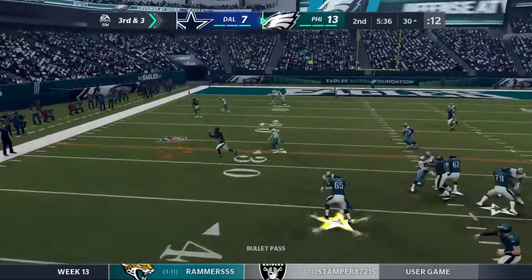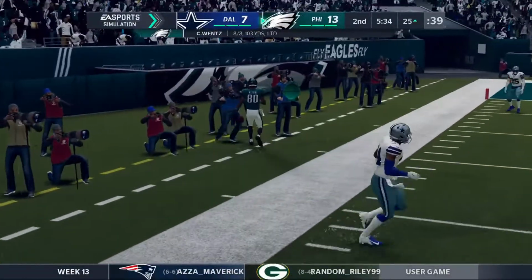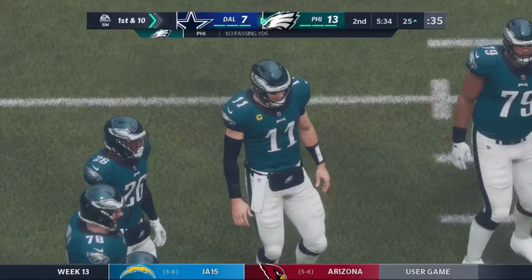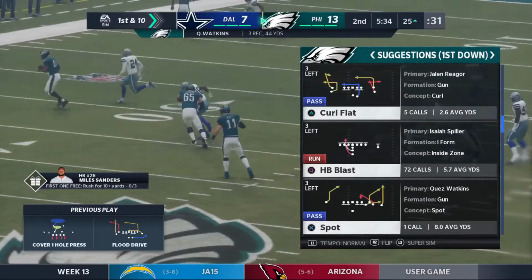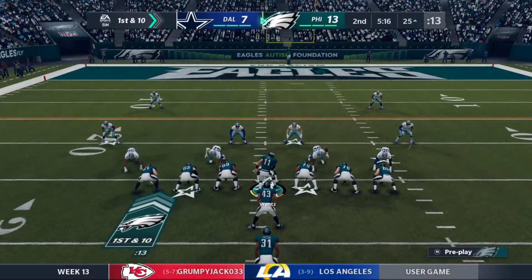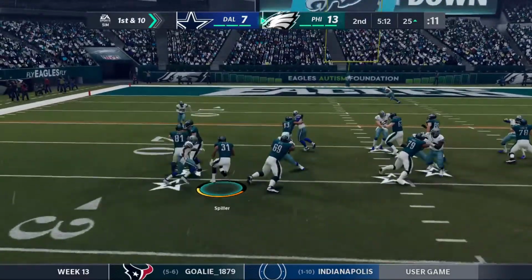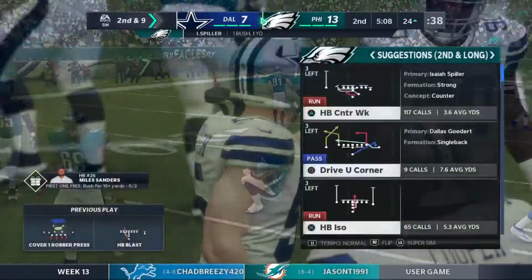Shotgun now for Wentz. Looking left side for Watkins, and he's got it. And he'll be out of bounds, able to get it down to the 25 there. 3rd catch of this first half for him, and this one is a 1st down. 3rd and 4, he did just enough, and I mean just enough to move the chains. And that's all you're looking for, right? Just want to keep the drive moving. You don't need the big play there. Just get to that marker that you described, and he was able to do just that.